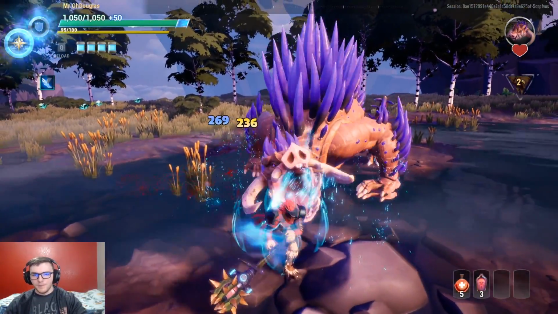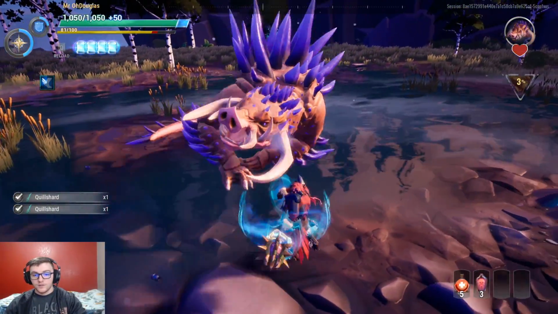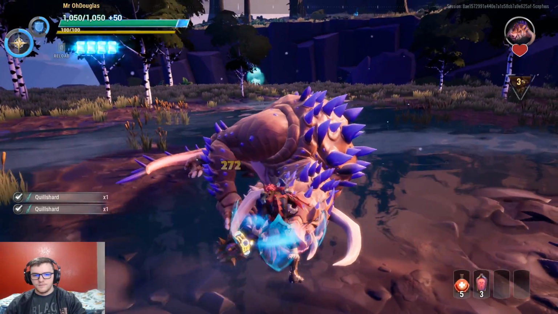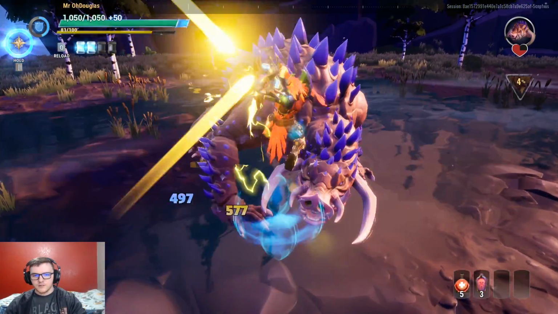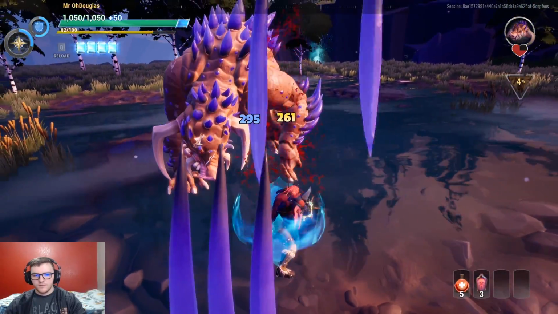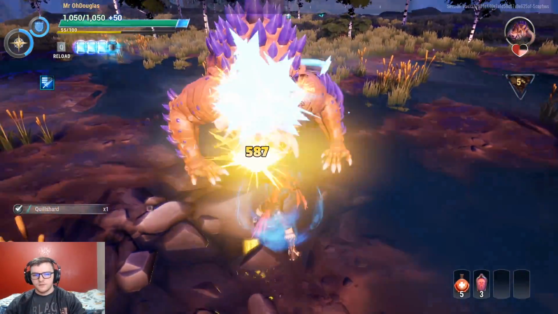This thing is purple? Okay. So, with regular gear, I've already staggered it. Okay, I'm hoping it attacks me and I can dodge it to get some... never mind. Nope. I was hoping to get some of the attack speed. There it is. Staggered again. Go to sleep.